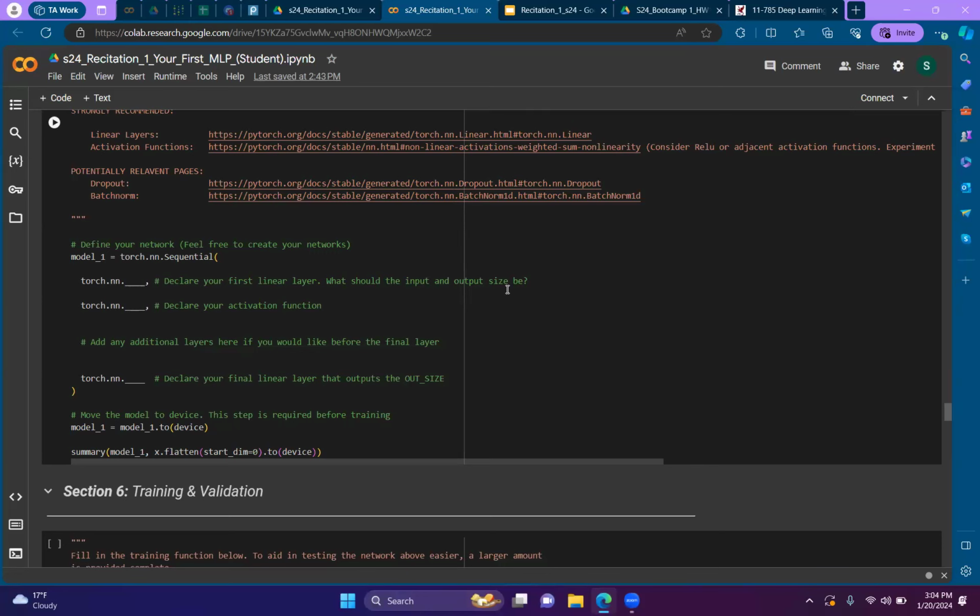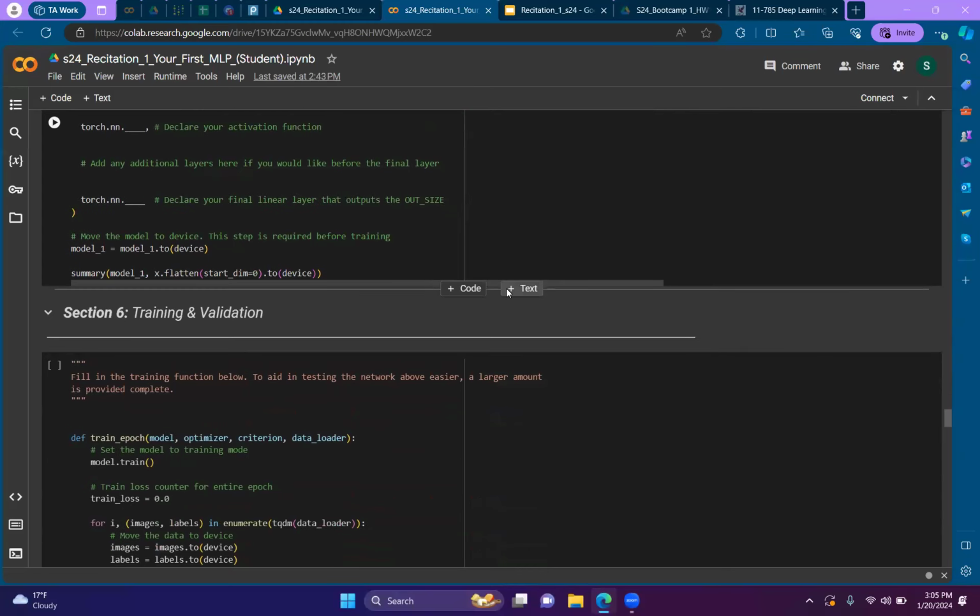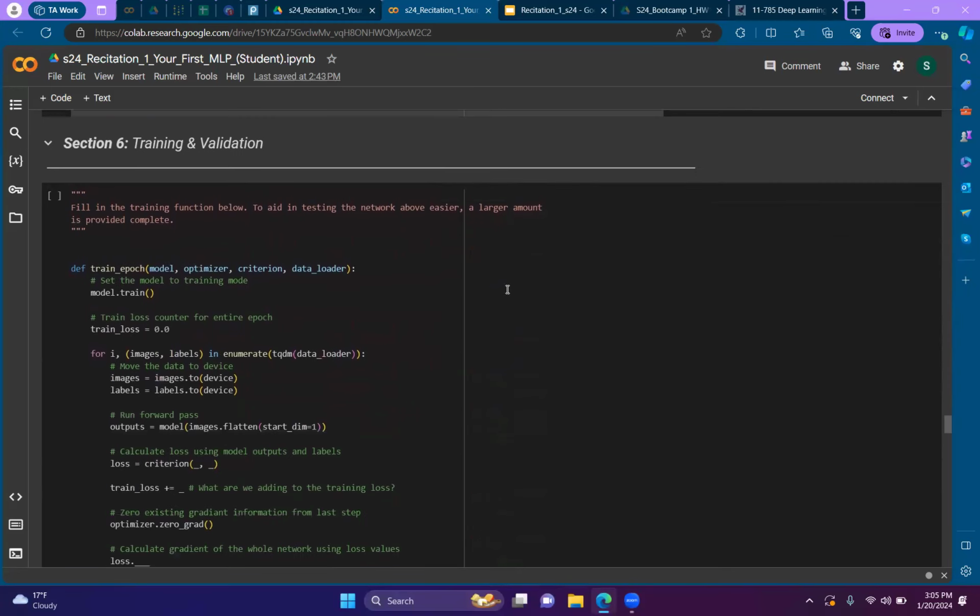So if it's an hourglass, the first layer is wide, then it's narrow, and then it's wide again. If it's cylinder, all the layers are of the same width. And if it's diamond, then it's narrow at the top, it's wide, and then it's narrow again. So again, different kinds of shapes of architectures provide different kinds of results. You'll see when you run ablations for homework 1 part 2. So that is something you can play around with here as well.